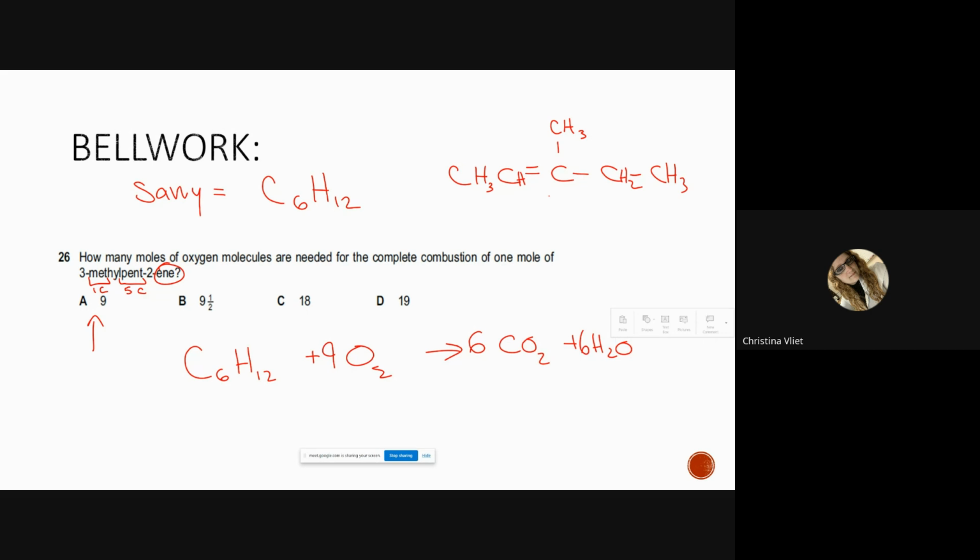By the way, it asks for how many moles of oxygen, and it said 1 mole of C6H12. So if you had doubled this and got 2, 18, 12, and 12, that would actually give you the wrong answer of 18. You have to be very careful that it was for 1 mole of C6H12, you would get 9 moles of oxygen. This was actually extremely similar to the first question on the Unit 3 exam.